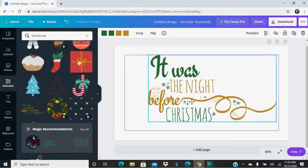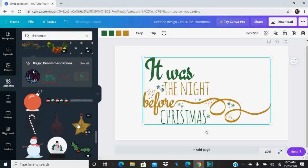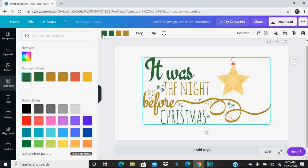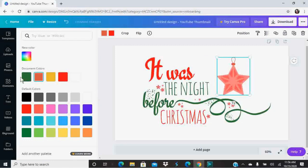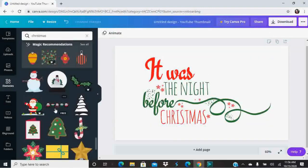It was The Night Before Christmas, but I did not like the colors at all. So I'm going to change the colors. And all you do is click on it, and then you can just click on the squares at the top to change the colors to what you want them to be. I thought I was going to use this star, but when I put it to the red, it looked too pink for me, so I just decided not to use it.